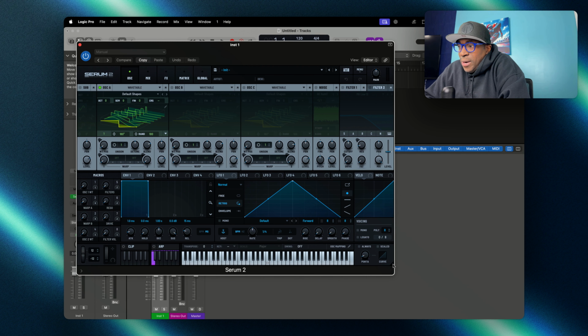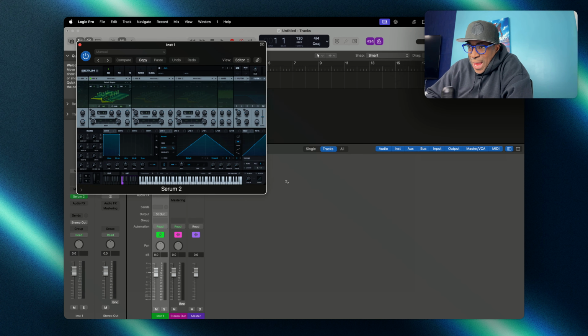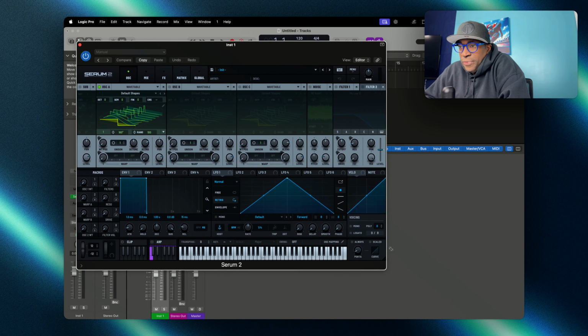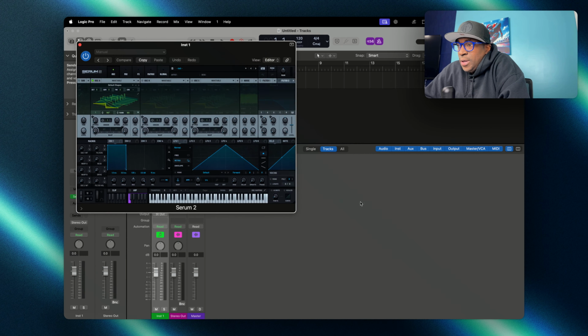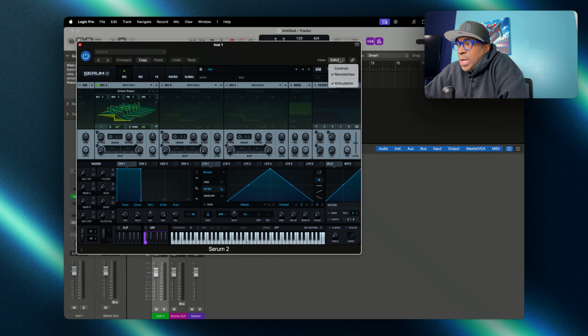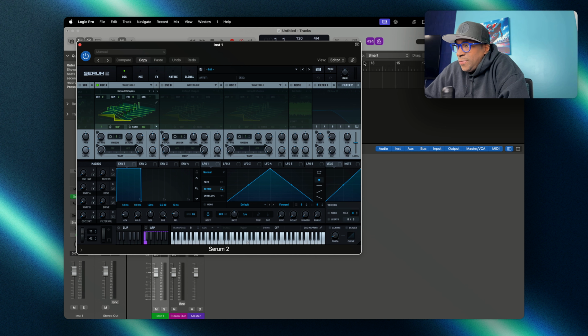If you look in the bottom right-hand corner, you're going to see a drag slide knob feature, whatever you want to call it. This will make it smaller. This will make it bigger. If you're using Logic, I think there's a tab that allows you to pick the size of it. Maybe not. But anyway, I'll go over this synth from left to right.